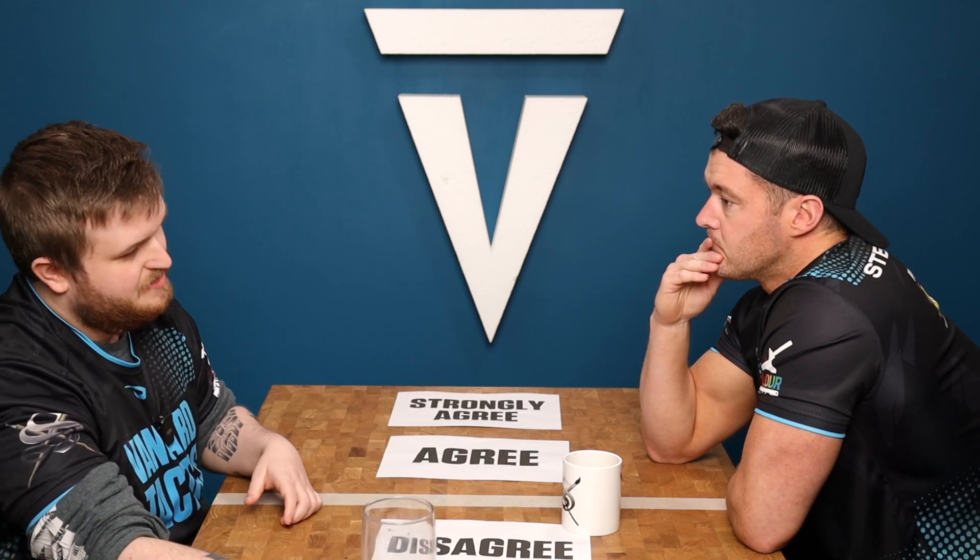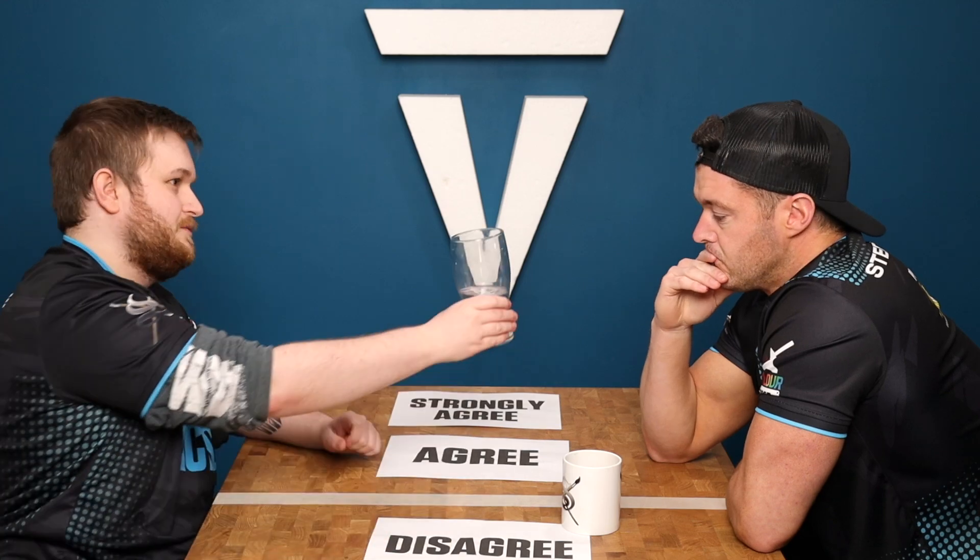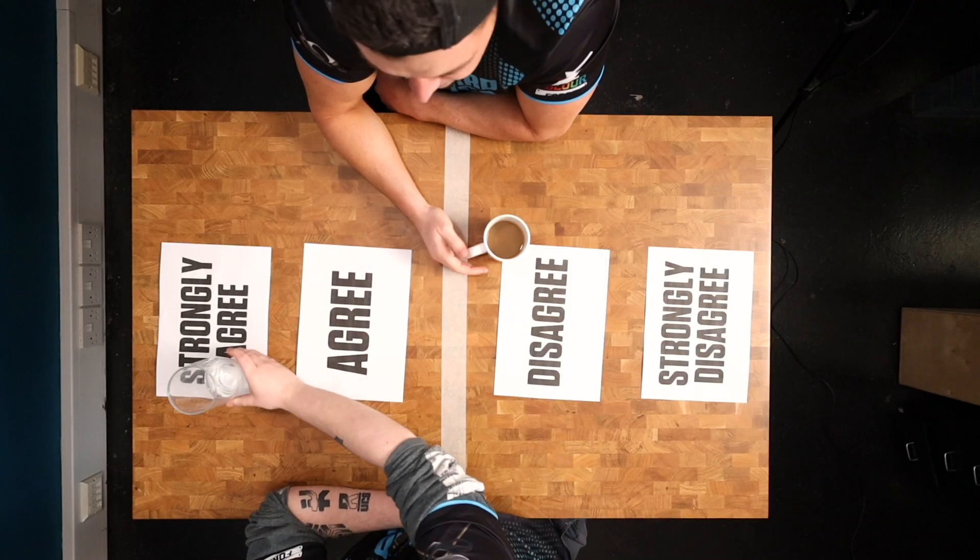If I knew how to use an airbrush it would probably be off the table, because it hits all the nails. The only reason I use contrast paint and washes is because it's an easy alternative — it's like putting a tint over a light. Like with my Tau army, it's all sprayed white and then I just sit there with contrast paints and wash the model and it's done. But if I knew how to use an airbrush it'd change. Do you remember that model I painted for Jack — the riptide and the commander? The entire model was done with the airbrush.